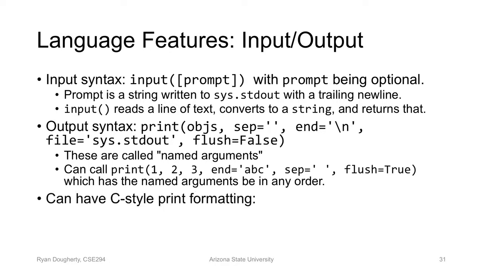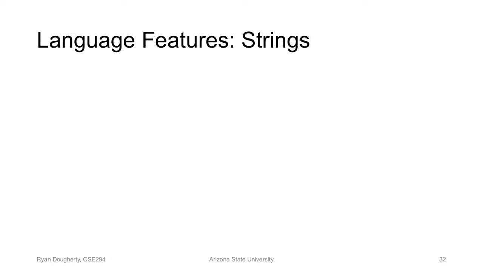And flush means that once we print again, the output will be erased, so it flushes the stream stdout. Cool. And we can have C-style formatting, so we can use what's called a tuple, which we'll talk about today, which you can format a particular string with C specifiers, so %d, %f, %s, all that stuff. Cool. So most of the rest of the material will be reviewed from what we've been talking about.